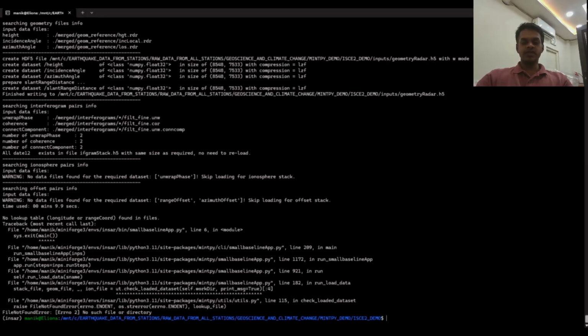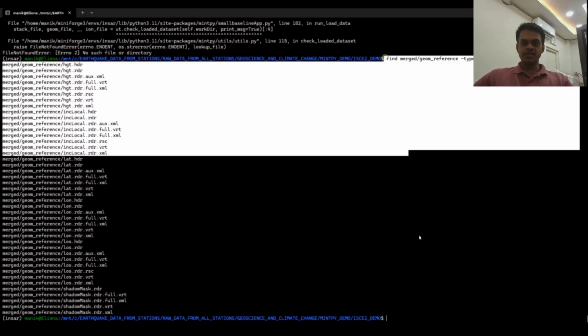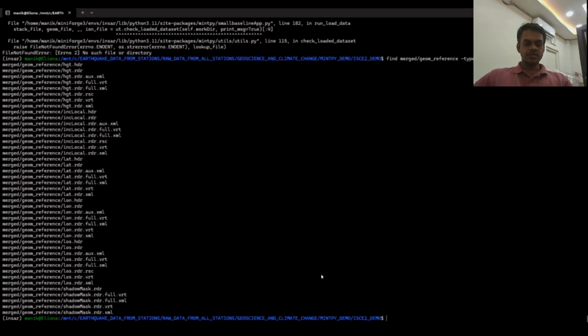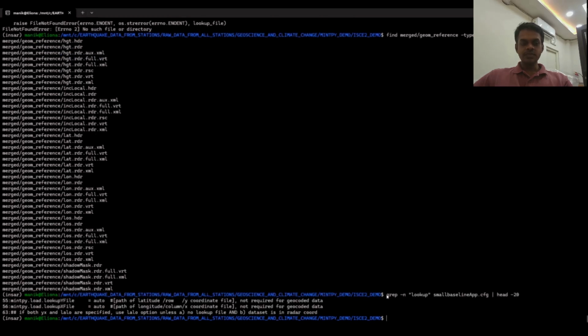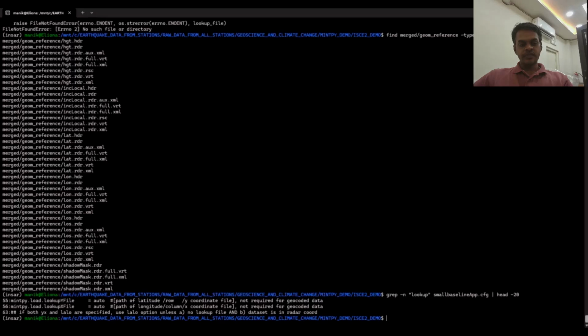Again I'll go for nano, and then go for finding the merged reference. Here you have the merge, georeference, shadow mask, and LOS, latitude, longitude, HDR, incline, local, HGT, RDR. Again, I'll go and see these points I've left: look up latitude and longitude. So I have to add those locations again.